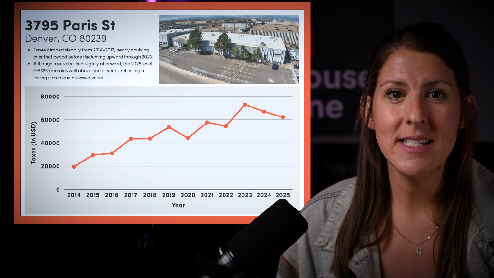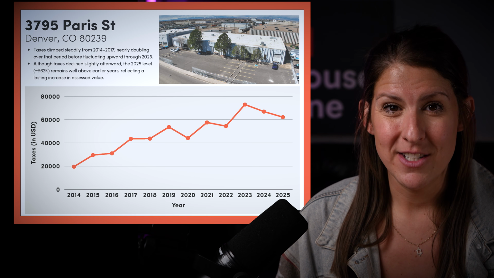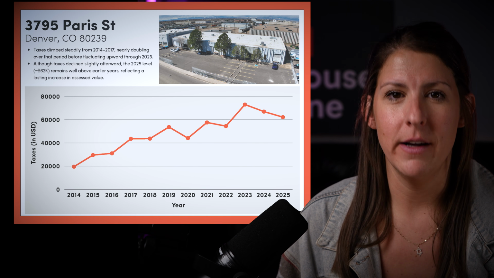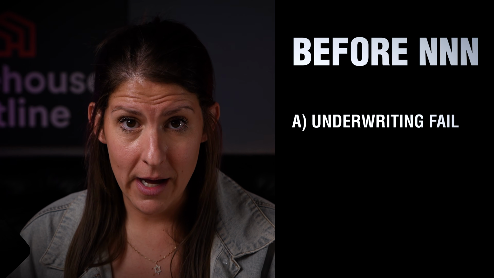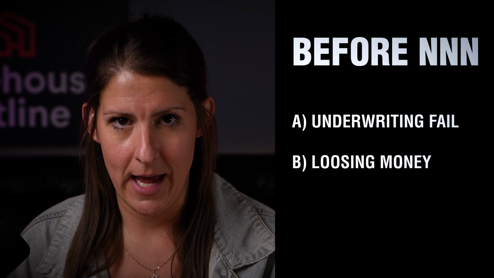What does that mean? So here I'm going to show you a graph. This is how much property taxes have gone up for this one building year over year. Okay, so landlords are seeing property taxes, insurance going up, up, and up. These are expenses they cannot control. So as a result, the landlords didn't know how much they were going to be making at the end of the year, and they were having a hard time, A, underwriting their bottom line, and B, making any money.